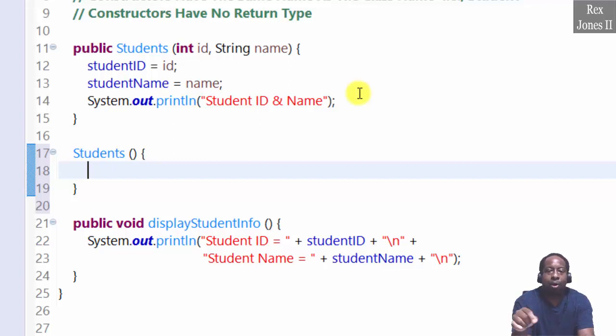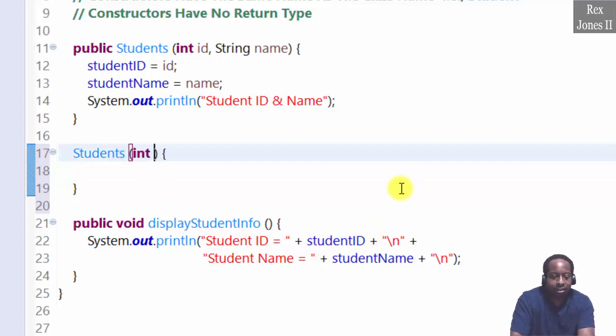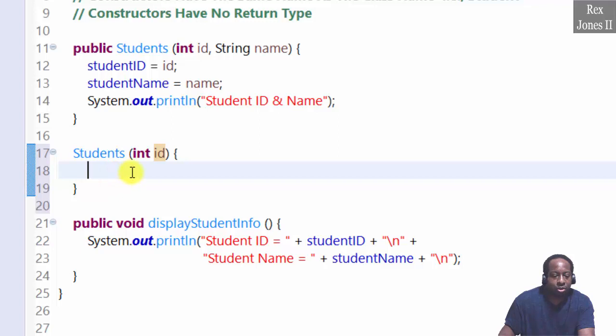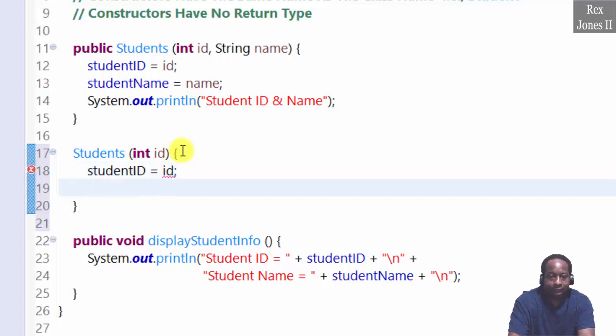This time, our constructor only includes int ID. Let's send some values to these constructors. When I write student ID equals ID and print statement of sysout, student ID.